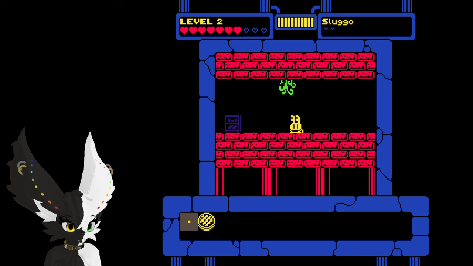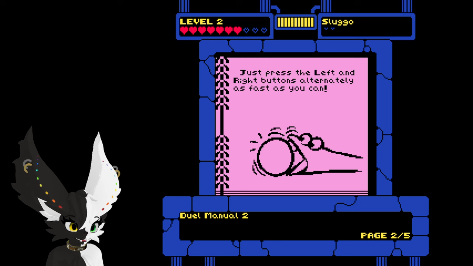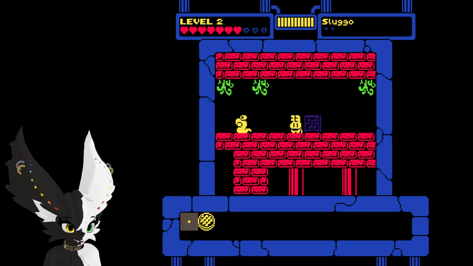Sometimes you'll have to struggle to get away from an enduring attack. Just press the left and right buttons alternately as fast as you can. If you're too slow, there will be painful consequences. Even if you take damage, don't stop struggling, or else you'll be taking more damage. Try your best. It's a snack!